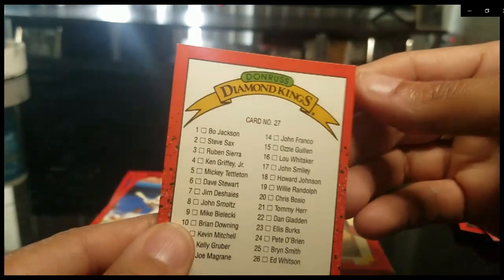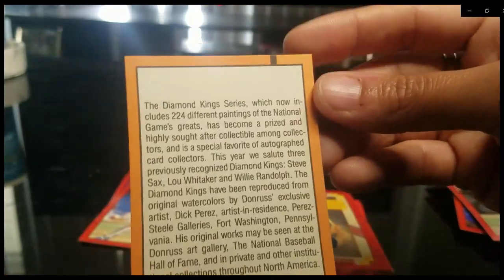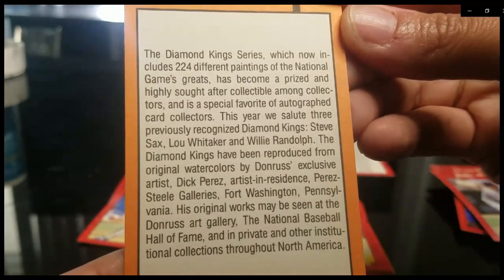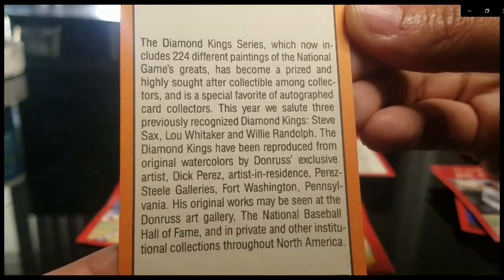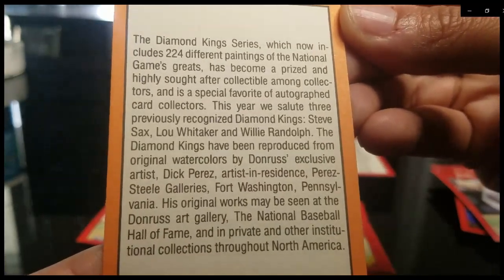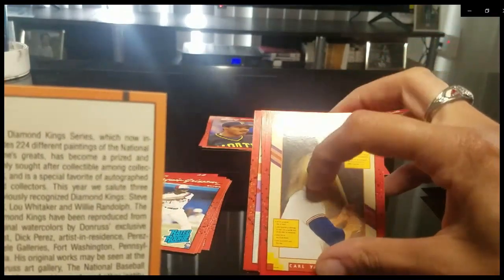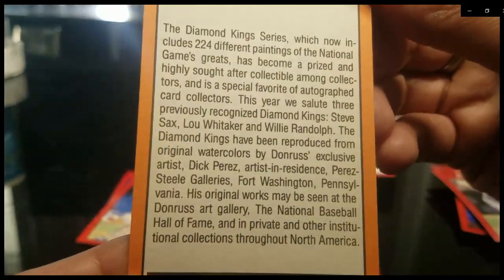And here's the checklist for the Diamond Kings, so I can look through it and see what I have, what I'm missing. So it says the Diamond King series, which now includes 224 different paintings of the National Game's greats, has become a prized and highly sought after collectible among collectors. All right. And is a special favorite of autograph card collectors. Okay, so these are the ones that you would take, and when the players were doing the autograph, you would have them sign them, which would be very nice. Obviously, none of ours are signed, but that's okay.